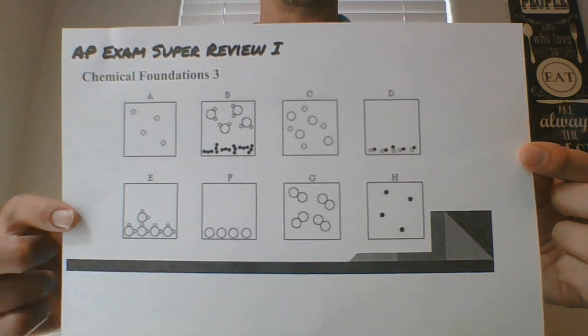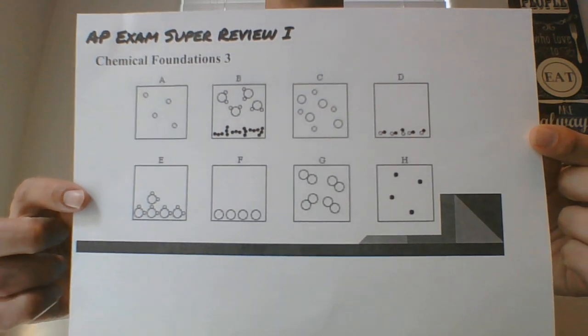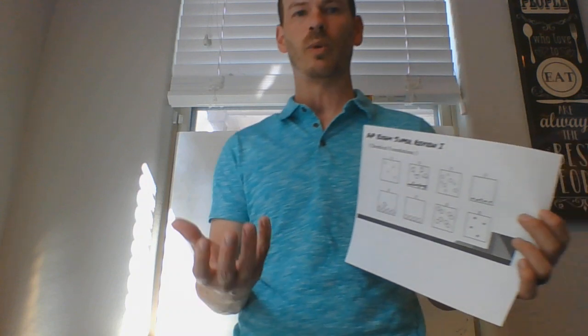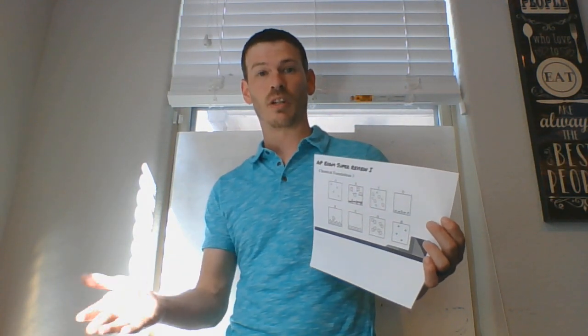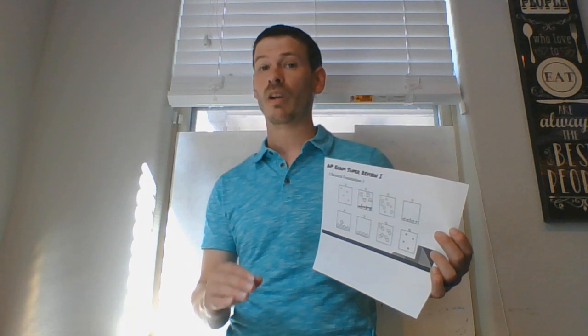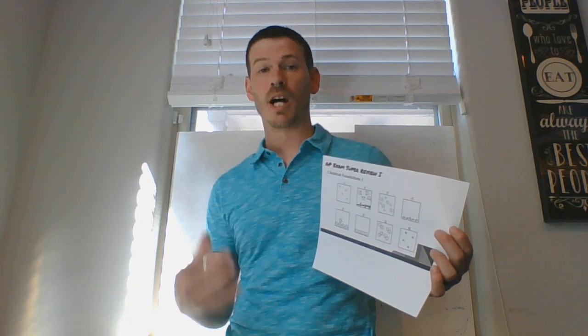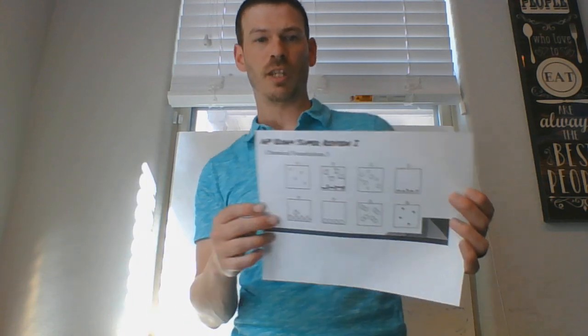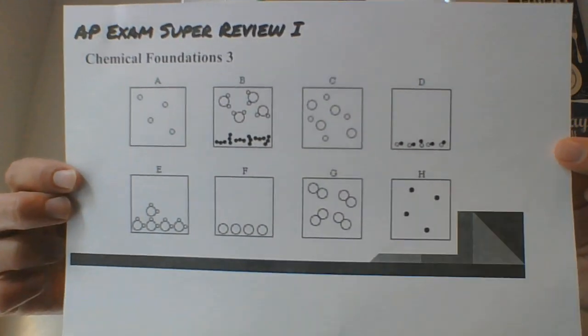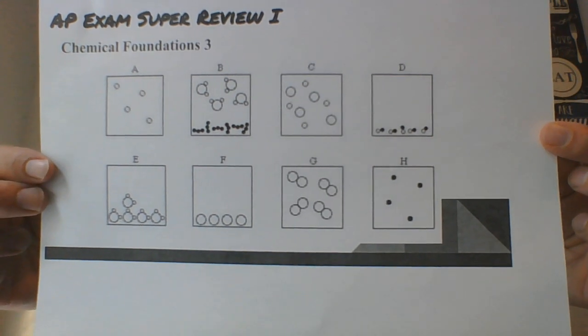Remember, things that you can look at while looking at a particulate are going to be states of matter. So that's going to be solid, liquid, gas. And then if you decide it's pure, then it could be an element or a compound. If you decide it's impure, then it can be homogeneous or heterogeneous. So there's quite a bit of information on each of them that you can give. I'll just go through these real quick, and hopefully you remember this as being easy.